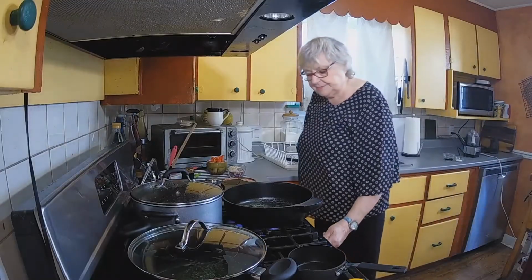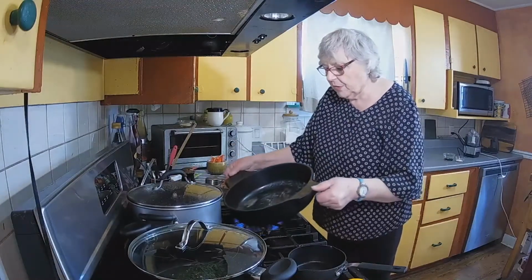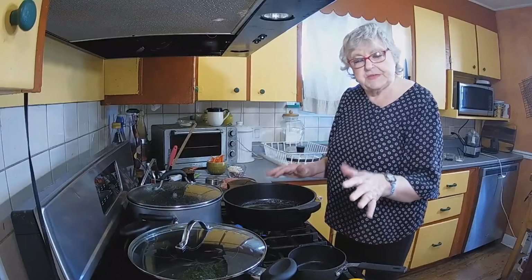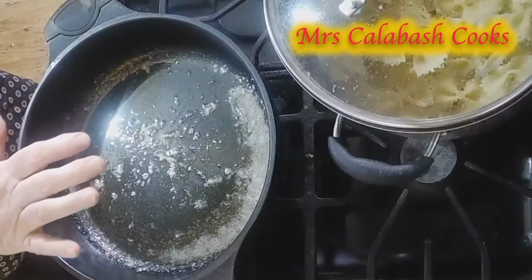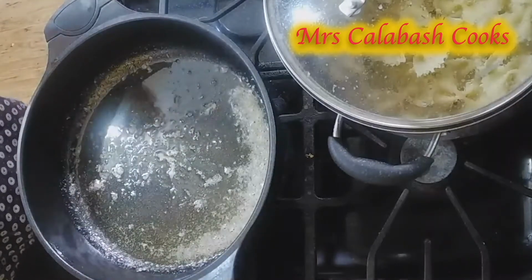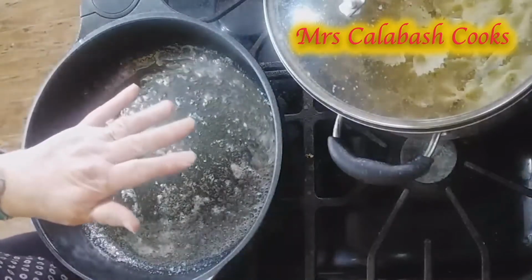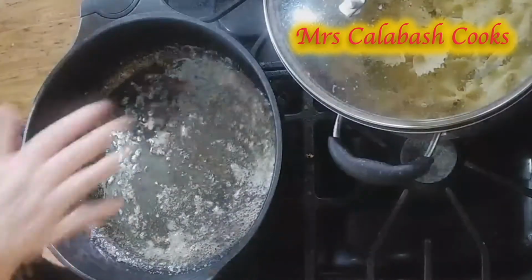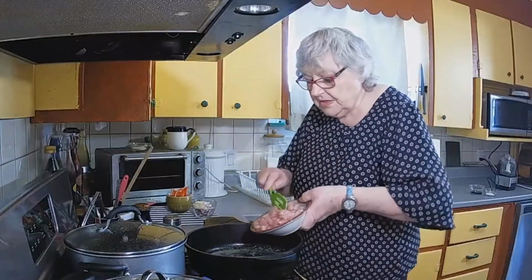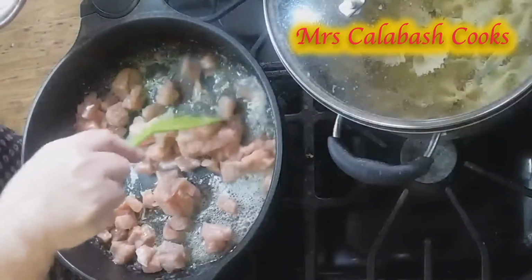And in here I've put some oil and some butter. Now if you put the oil with the butter, it stops the butter from burning, so you get that nice buttery flavour with the oil, but it doesn't burn. There we are. I've had the heat up. I did just melt it. So here, look, there's the pork, just in bite-sized pieces.